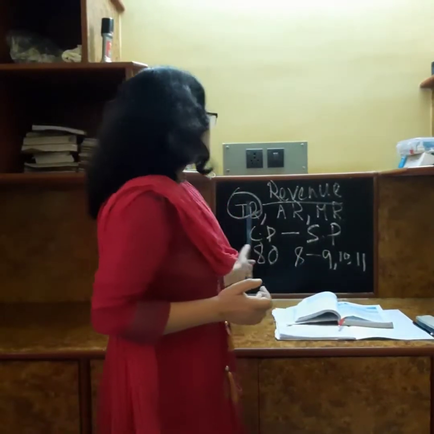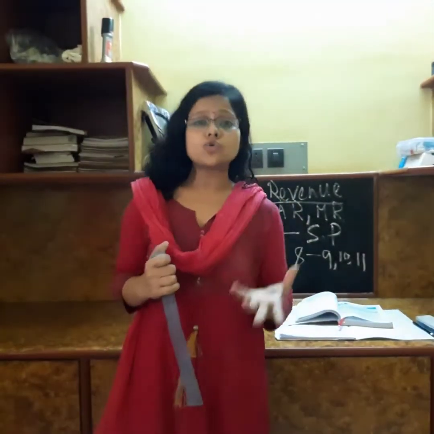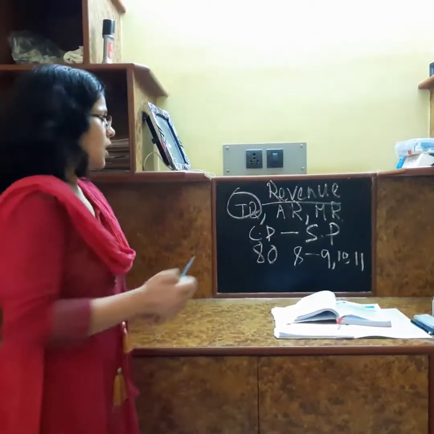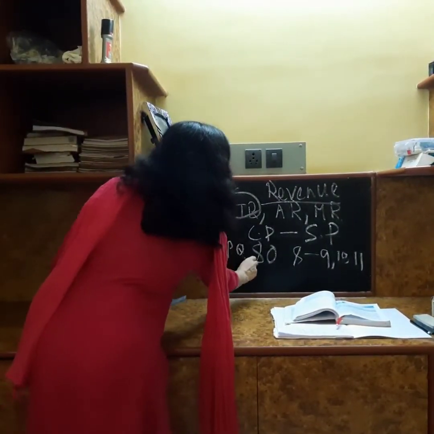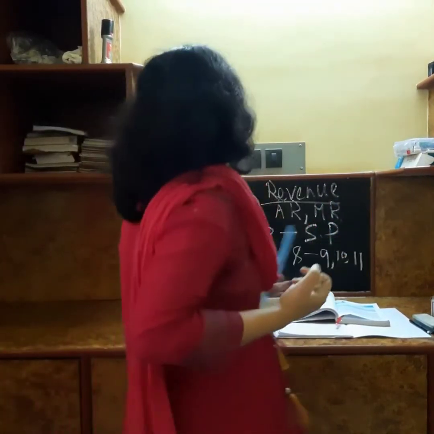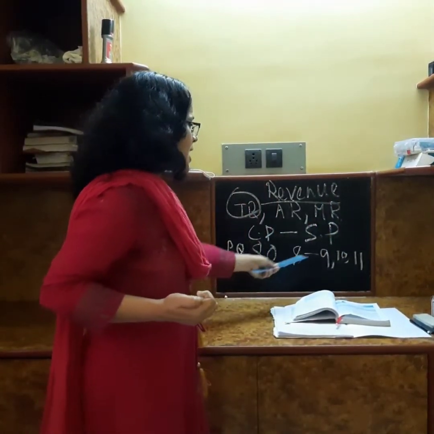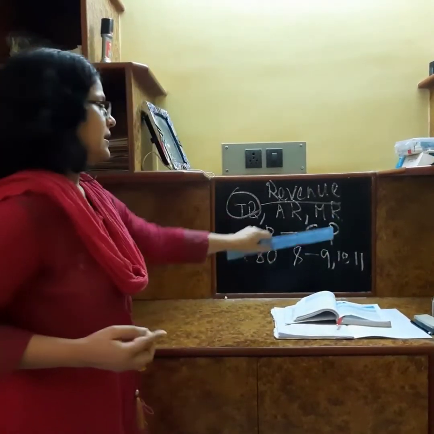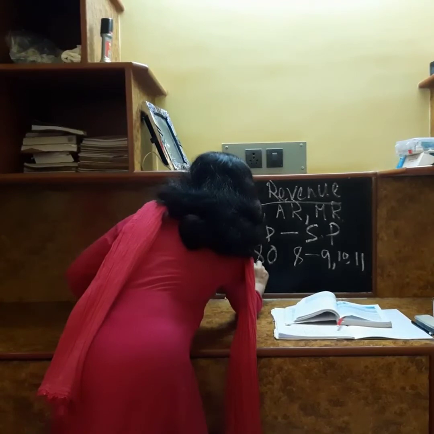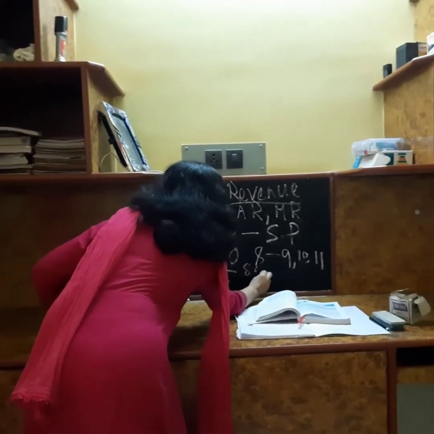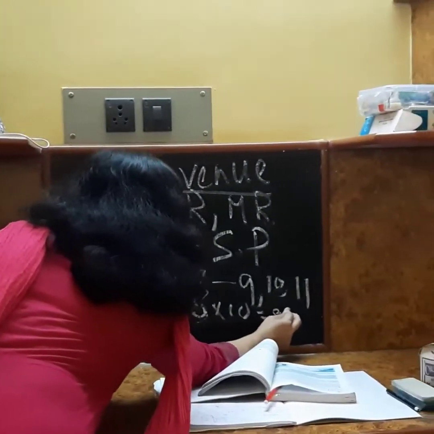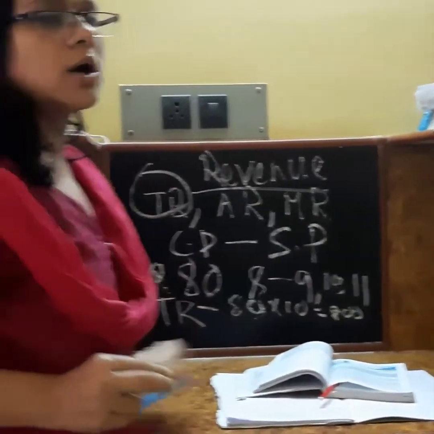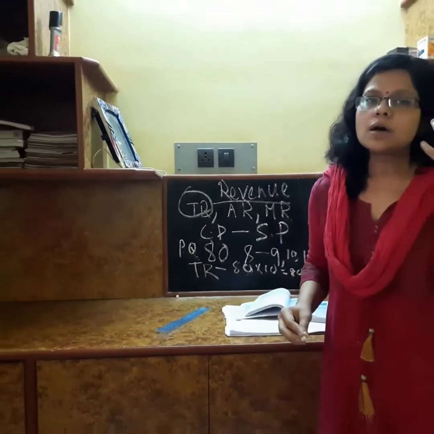So what is selling price? Selling price means when the firm is selling the output, the price at which the firm is selling, that is called selling price. Now if we multiply the selling price of the product by the quantity of output sold, that is here our 80 units, and the price per unit suppose 10, what is our TR, total revenue? Very easy to calculate. 80 into 10, that is 800. So 800 is called the TR or the total revenue of the company.